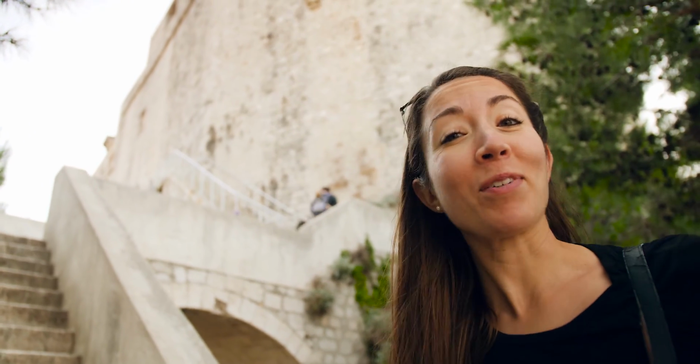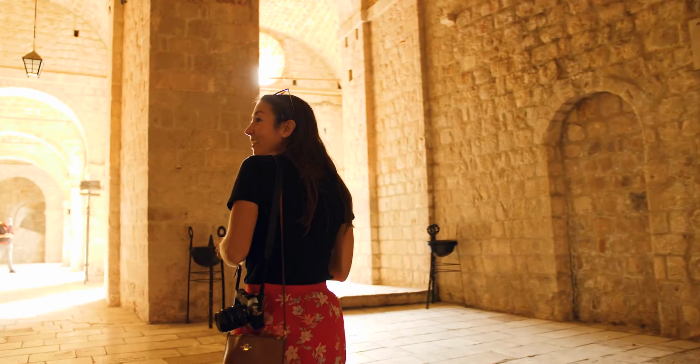The actual fort is the Red Keep. I have no idea what that means, but that's what it is. Less than extreme excitement from Maggie. She does not watch Game of Thrones. Never has, never will. So she doesn't know what the Red Keep is, but this fort, it is the Red Keep. It's in like most of the seasons, lots of conversations, Joffrey's name day, a lot of things happen here.